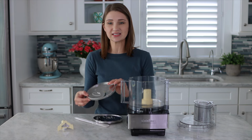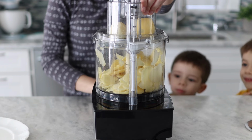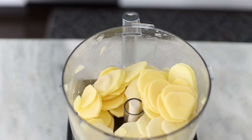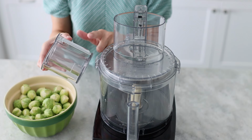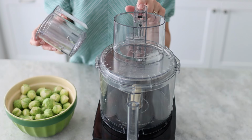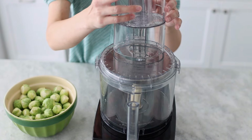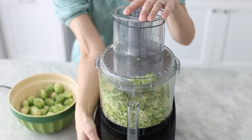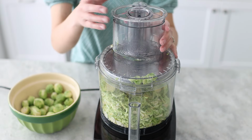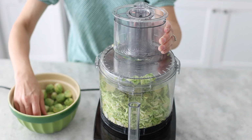And this one is a slicer, so this one is nice for cabbage, potatoes, Brussels sprouts. That is one of my favorite things to use this for. Remember that the food processor isn't even going to turn on unless this metal thing is in the top. So fill up your top with vegetables approximately up to here. That way the metal probe is inside the lid and it disarms that safety feature, and you'll be able to turn it on and work the food processor.